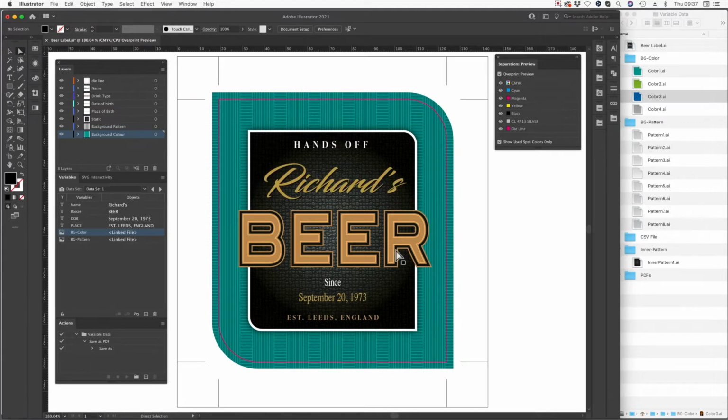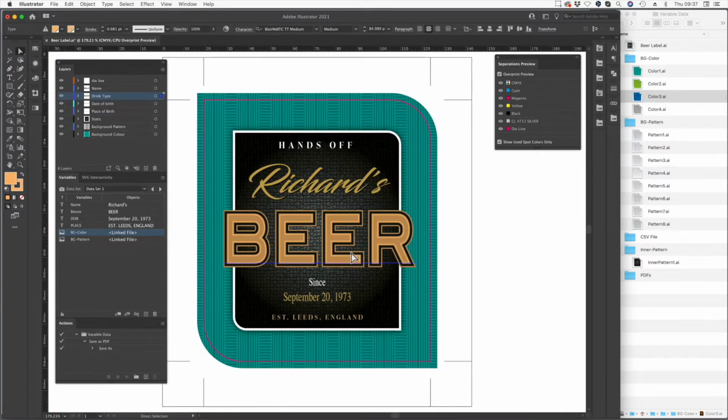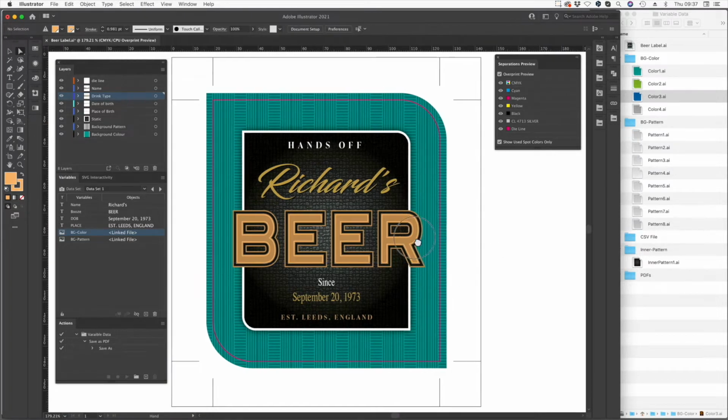Now also to highlight that this text has been created using Color Logic. Inside here we have a key line. This stroke is our dimensional effect, with a gold, with black framing and another gold frame. So it's not an actual font, it's been stylized using the Color Logic tools. So what it means is that we can change that to something else later on. So let's just show you how this works.